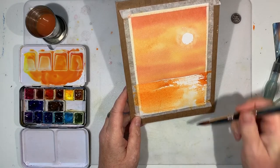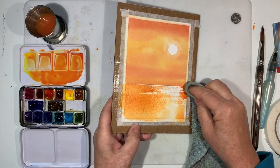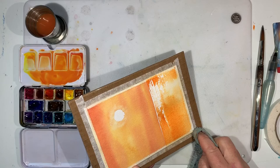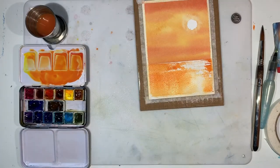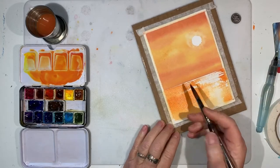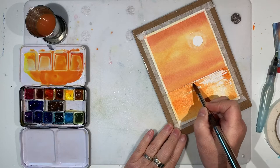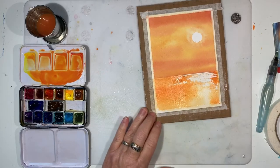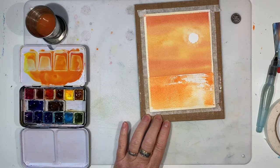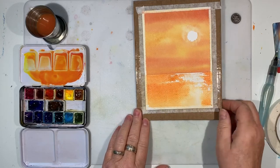I'm going to blot a little water out of there because I've got quite a lot, and wipe up some of the moisture along the edge. There we have our second step — the sun in the sky and sparkles on the water. I left more white over here than I want, but I can touch that up or just let it be. It's a postcard, so we're not going for perfection — we're going for lots of postcards where we learn a lot and make changes on the next one.